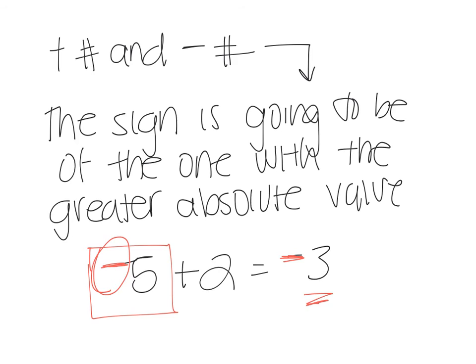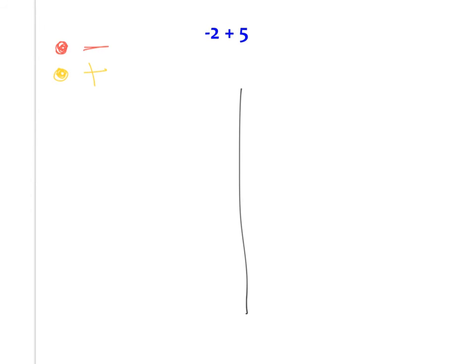Well, let's go ahead and try some more. Let's go ahead and try this one. So we have negative 2, so I'm going to represent my negatives. And then now we have positive 5, so the sign switched, right? So negative 2 and positive 5. I have these two, a positive and a negative, to cancel, and these two, a positive and negative, to cancel.